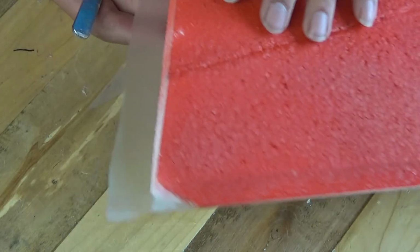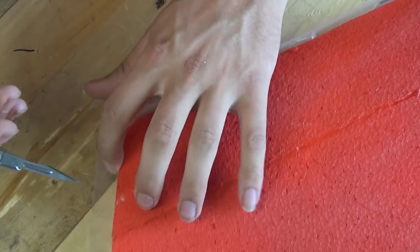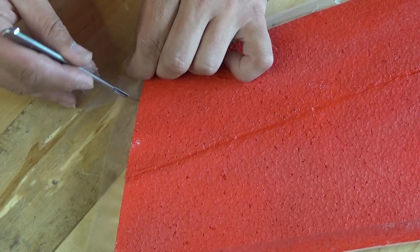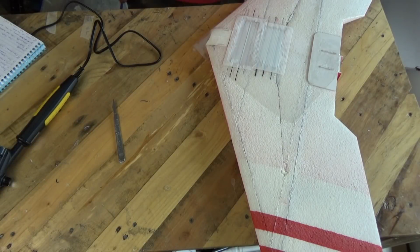Now, we do have the end of the chord of the wing, and it does go round an angle. The way which you cope with angles, remember that mini talent which we had a few moments ago, all the way around the edge of that V-tail, is that all you do is you just put relief cuts in there.